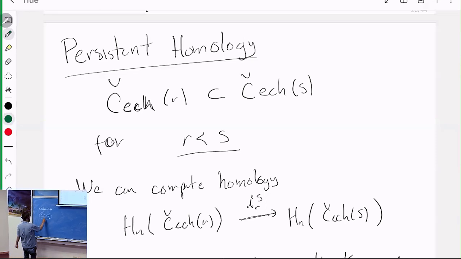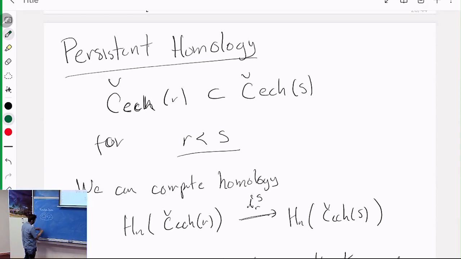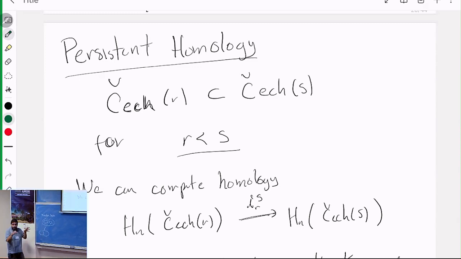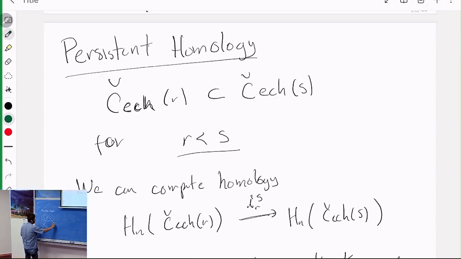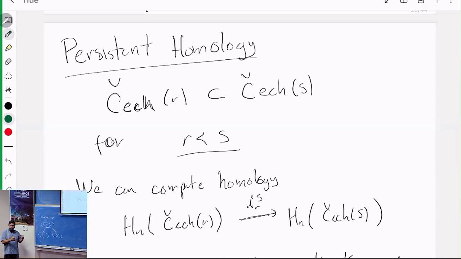So, for example, if you have this surface here, you can deformation retract this surface into this shape, right? So you can squeeze it down to this shape, but also you can squeeze it down to this other shape, or this other shape, like this. You can squish it down to any of these shapes.